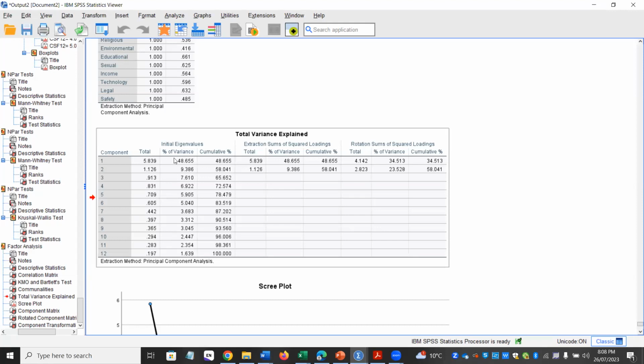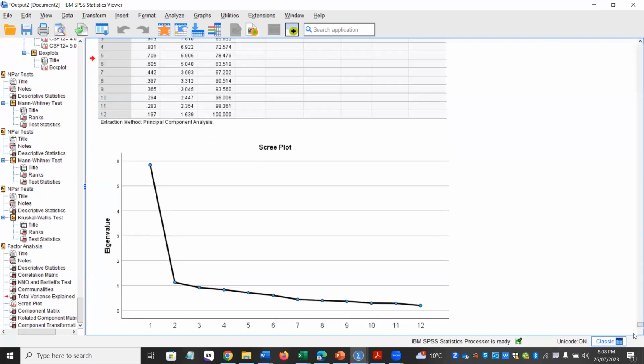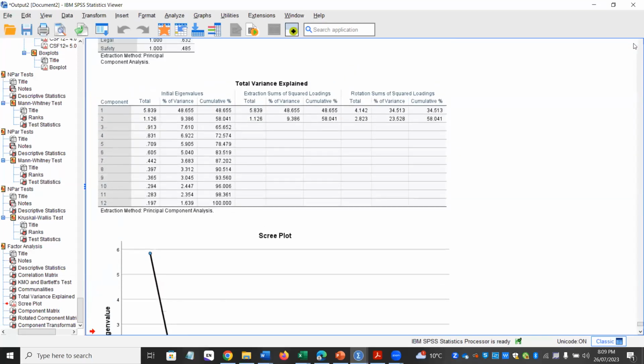And you can see it from here, the total, the initial eigenvalues and all that. The rest don't have eigenvalues above 1. Okay, for these components, they are less than that, so they couldn't get factors to be rotated on them. Another thing that can help you to determine the eigenvalues is to use a scree plot. When you look at a scree plot, anything above 1 will tell you the number of principal components that have been extracted from the factors that you are working with. So it's so clear from here, 1, 2, and it's the same also here.